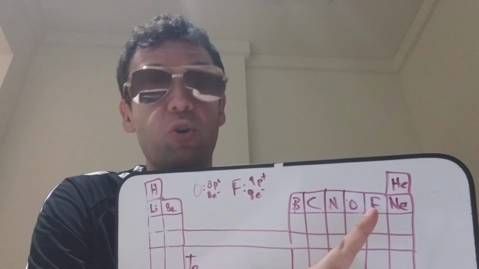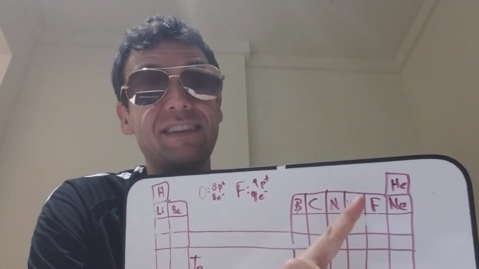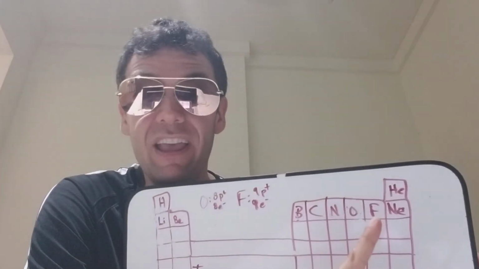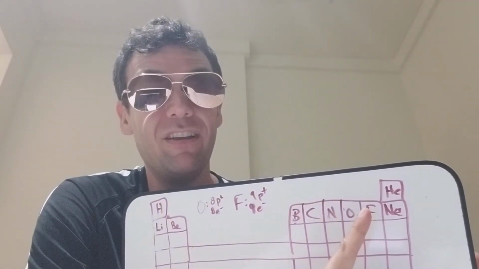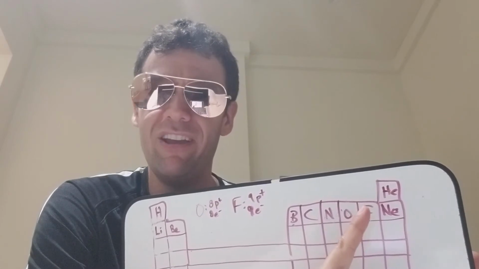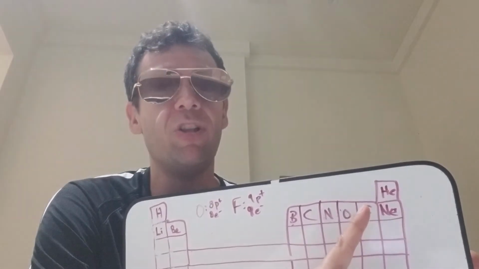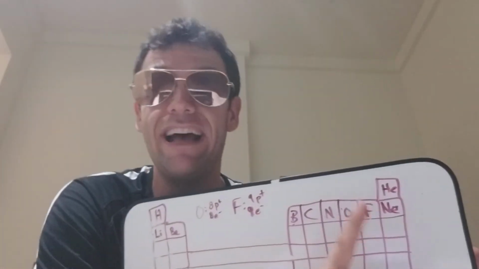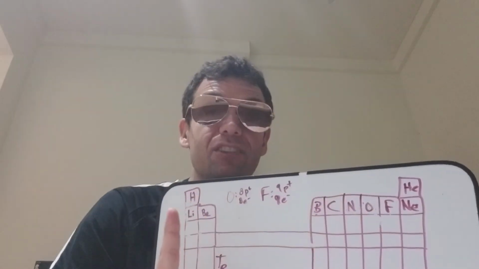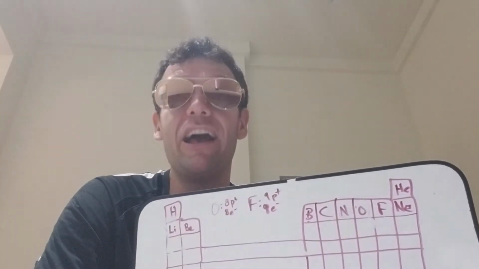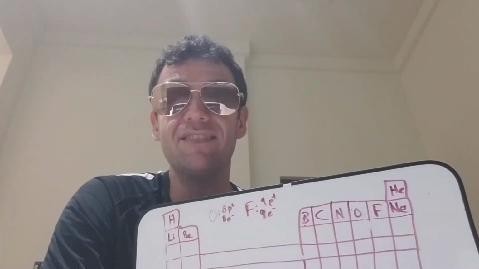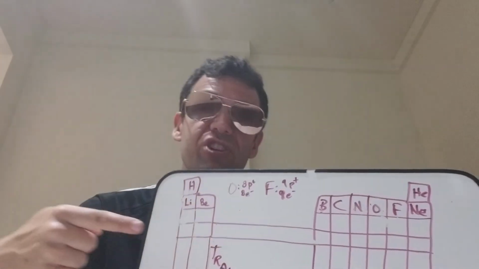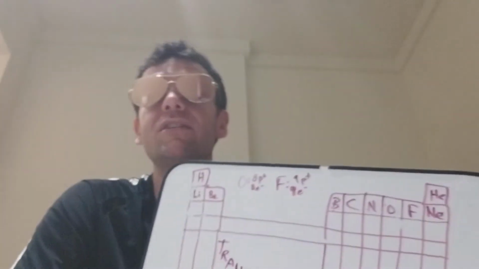Whereas something like this, which only needs 1 more electron to have a complete octet in its valence outermost energy level, if it is only looking to gain 1, it's not going to want to give 1 away. It's going to have to take a real lot of energy, or a really sweet deal, for this guy to give up an electron. So therefore, that's why this guy, or anything to the right, is going to have a higher first ionization energy amount than something on the left. So ionization energy increases going to the right.